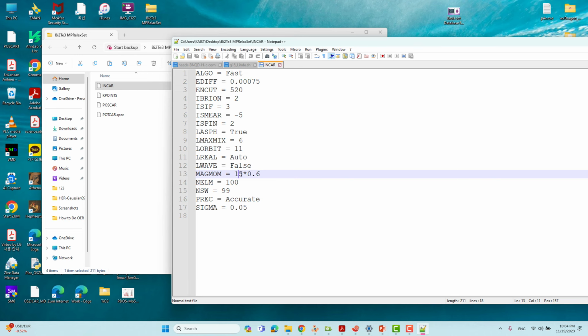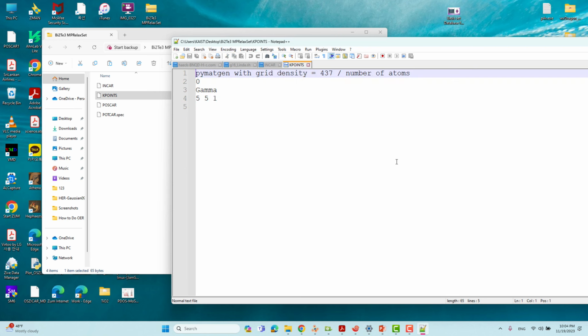Also they list all the metals. The total atom count is 15, and they simply gave 15 to 0.6. If you have two different atoms, we have to give them separately, but they gave the total. So you also check this, and if you want to modify any other parameter, you can modify it and do your bulk optimization. That is very important. We can also see the KPOINTS. Here they used a gamma-centered 5 5 1 k-mesh. This is actually hexagonal, that's why they used 5 5 1. So you can also use the same k-mesh, no problem.